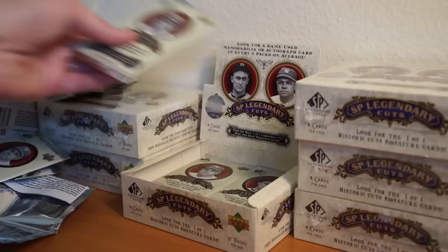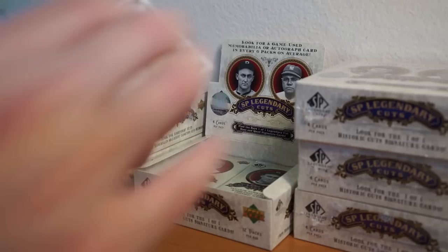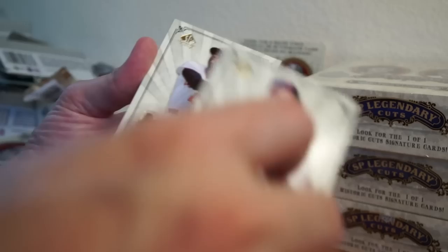Alright, looks like the video did stop. I got three packs left — nothing in the last pack where it stopped. Trying to edit this together but we'll see. Harold Newhouser, Hack Wilson. I was afraid the video was gonna stop when I see that temperature gauge thing — it's coming within five minutes. It's really hot in this room right now with the AC on and everything.